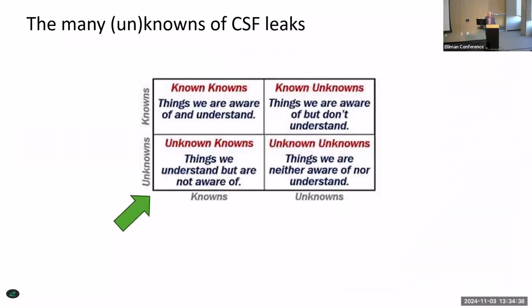But I think it's important to know, so Donald Rumsfeld talked about the known knowns, the known unknowns, and the unknown unknowns, but there also are the unknown knowns, right? So these are things that we would understand, but we haven't quite discovered that yet. So that's hopefully what the next frontier of CSF leaks will be about.